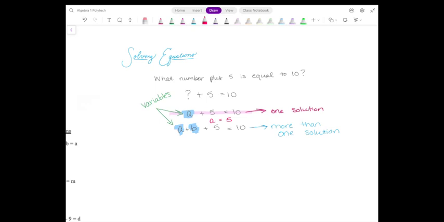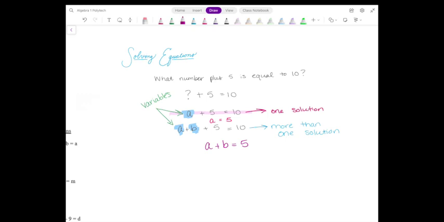But when it comes to my second equation there, where I have the two different variables, now we have something where my answer for B depends on what my answer for A is, or vice versa. So we're solving it, and there's more than one solution, so we use that same logic. We're like, okay, well, I can move that 5 so that I just have A and B, right? And I know that when I combine A plus B, it's got to equal 5. Why, might you ask? Because from the previous equation, I know that 5 plus 5 equals 10. So I know that this grouping of A and B has to give me 5.